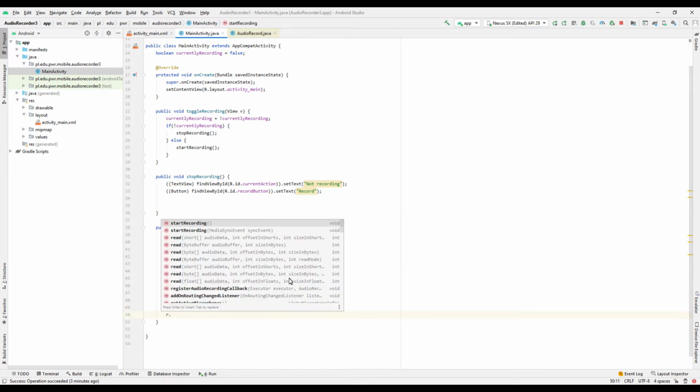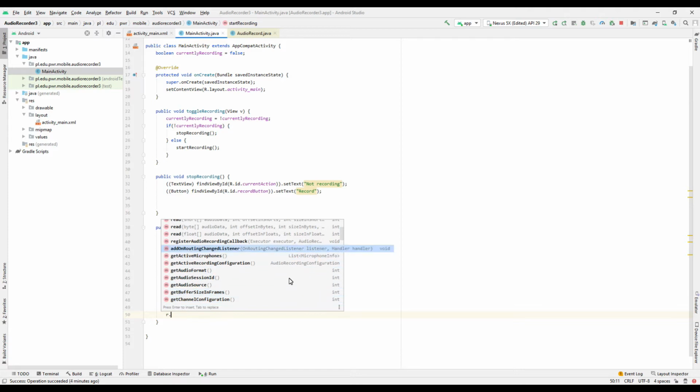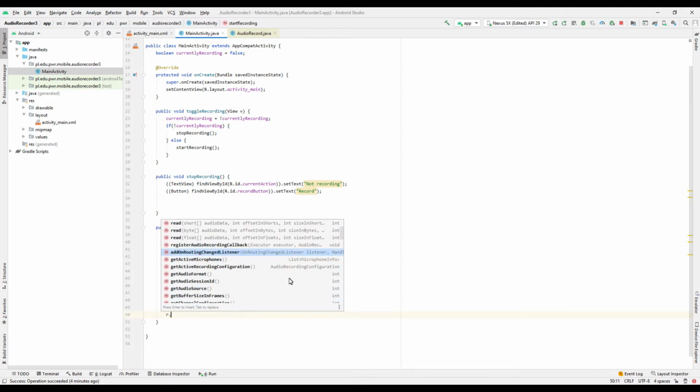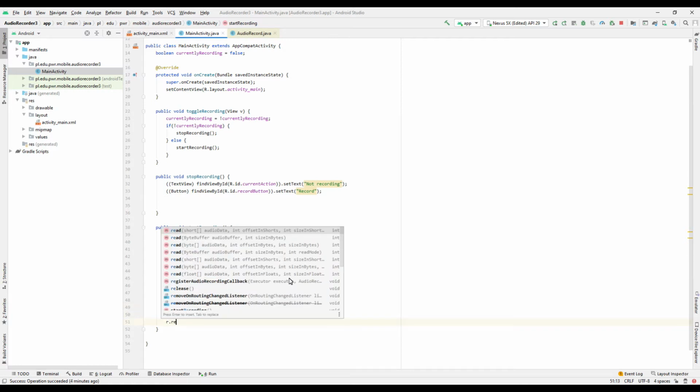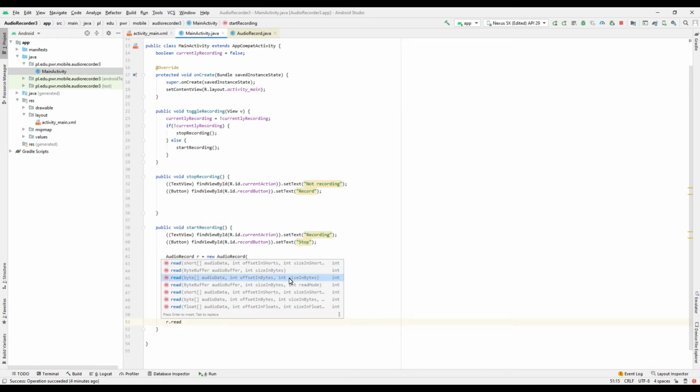Okay, so now we have two options. We can set a listener, which we did previously, or we could start it and then read bytes manually when we are ready to read bytes.